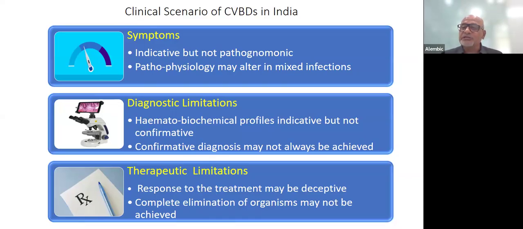Then diagnostic limitations: we have seen that if you use conventional methods, certain infections cannot be detected. In immunological techniques, if it is an endemic area, differentiation becomes difficult. Molecular techniques may not be available. Sequencing is a tedious job. So even diagnostic or laboratory work may not give you a conclusive outcome.